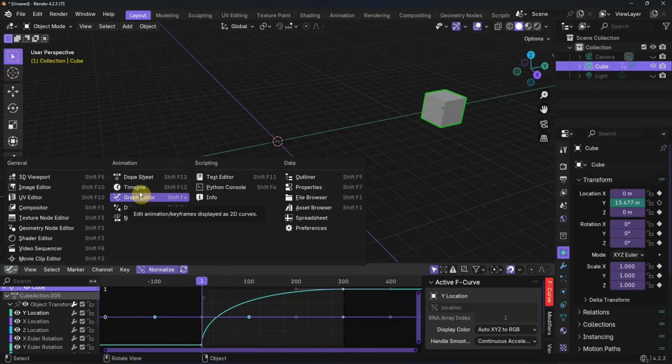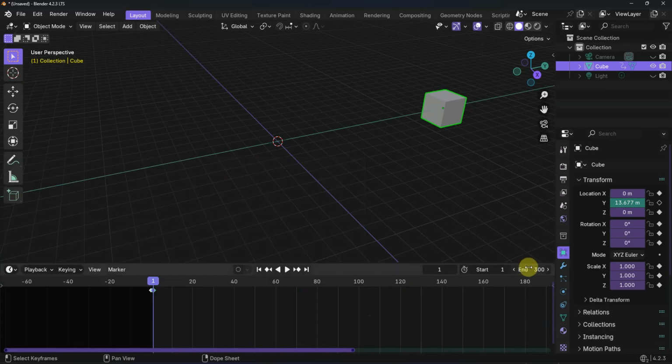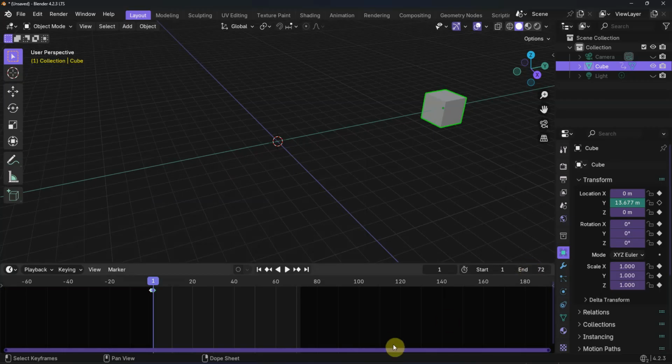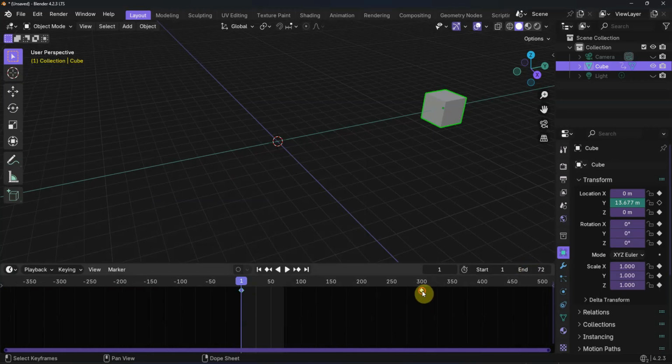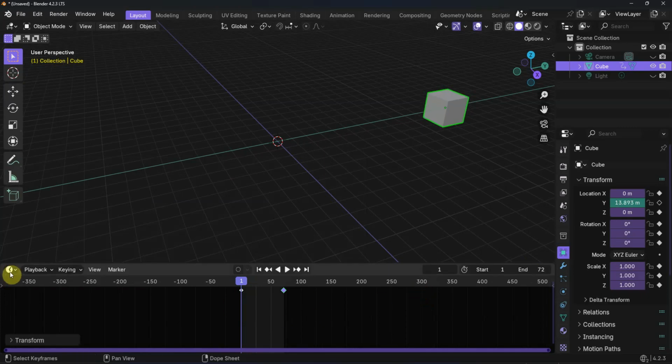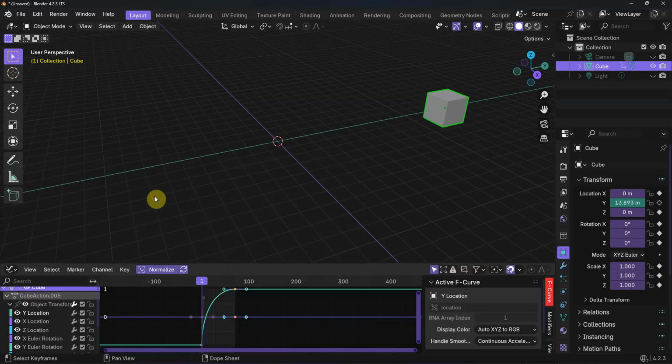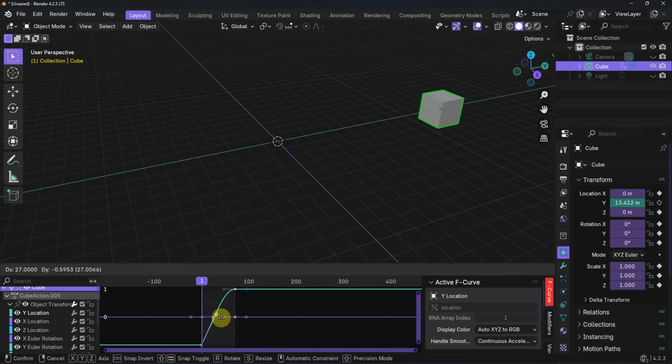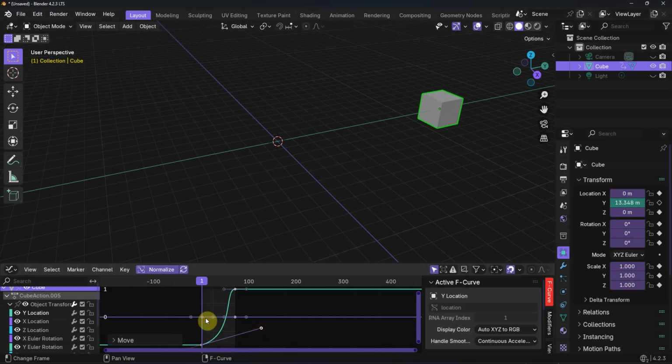So when you move on your graph editor, it affects whatever it is you're doing.